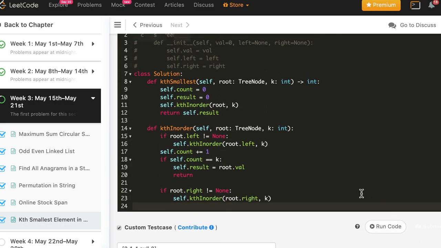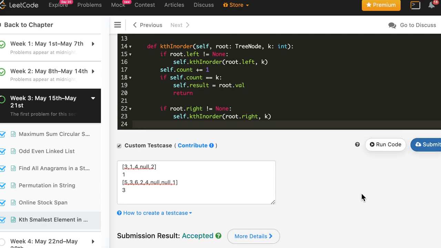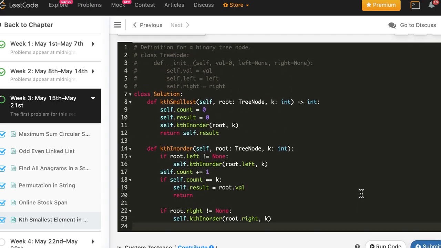Let's submit. And the solution is accepted in Python as well.